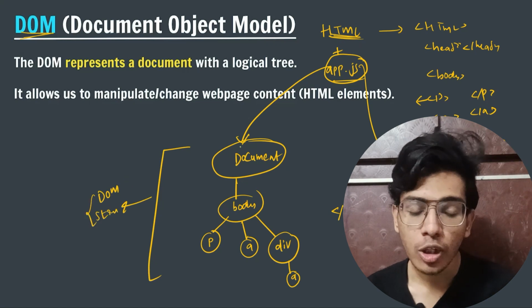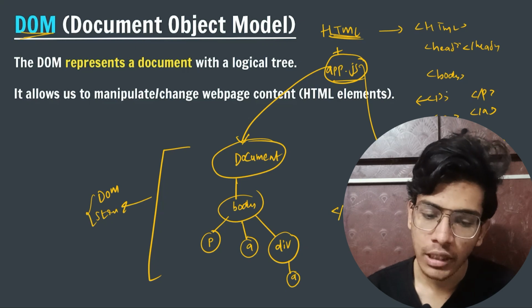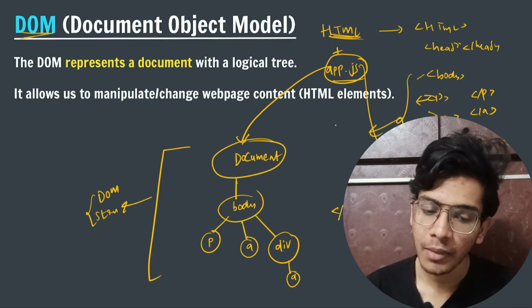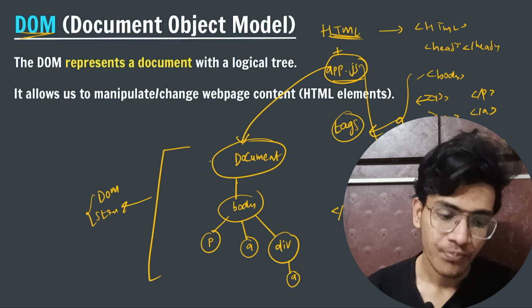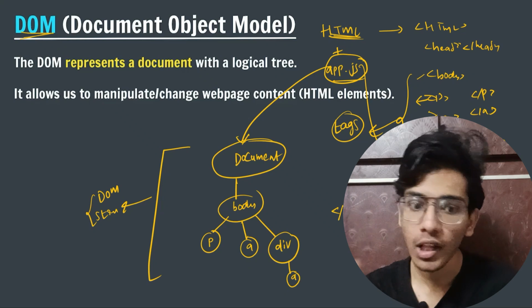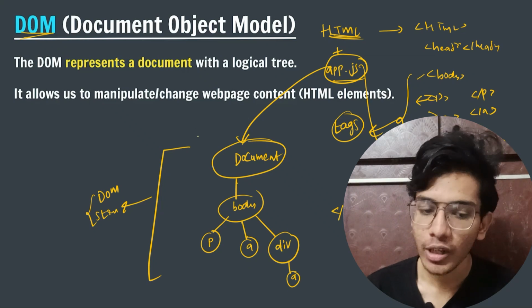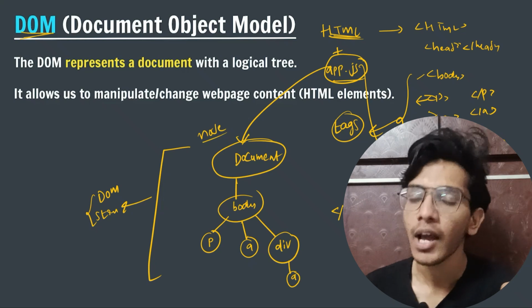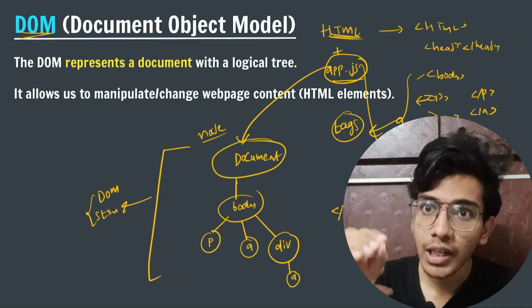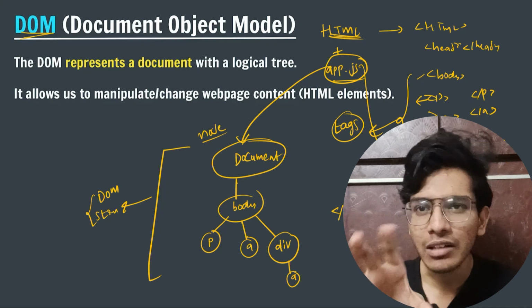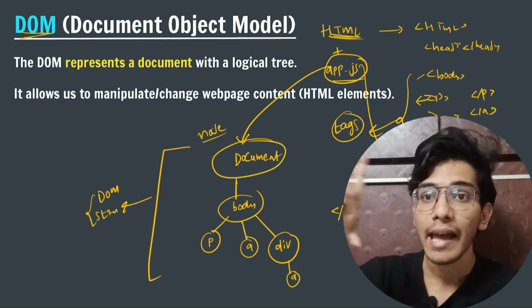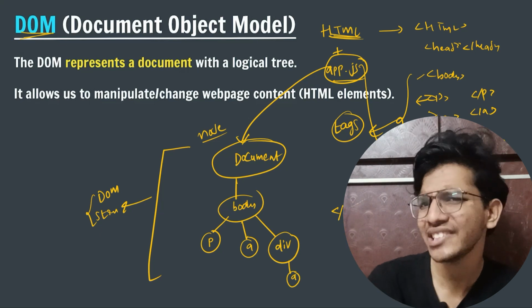Here you need to remember that in HTML, all this body, para, anchor, we call as HTML tags. But here you can see that I am representing the tree in the form of circles. We call this circle a node in programming terms. And in our previous session in data structures and algorithms, we have talked about trees in detail. If you are unclear about what a tree is, how a tree will look like, then I recommend you go to that session and watch it clearly. It will be easy, I think.